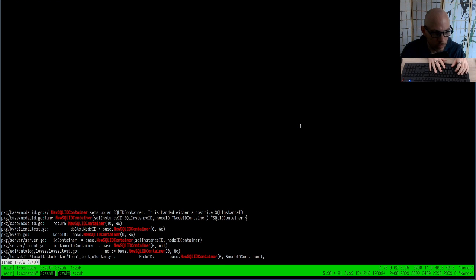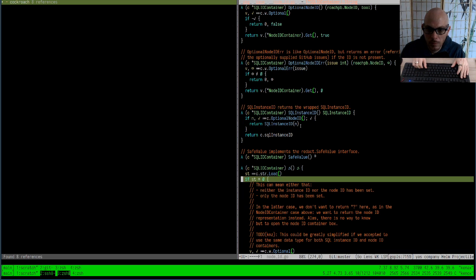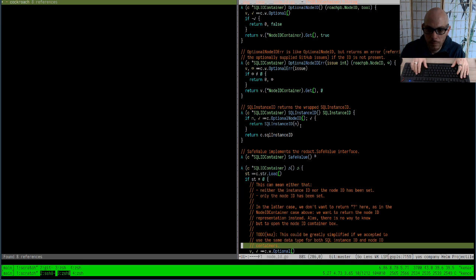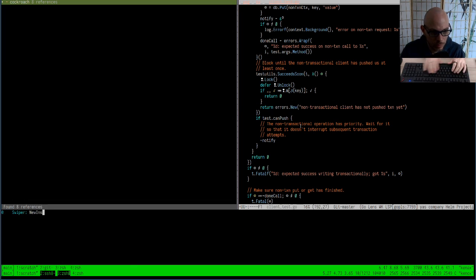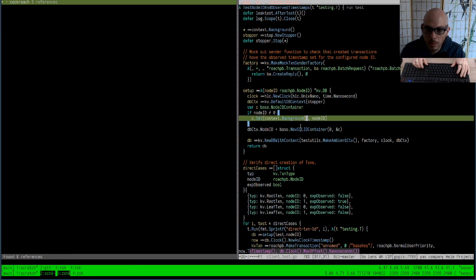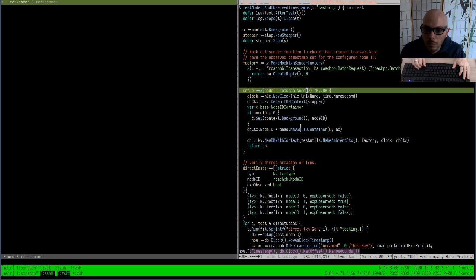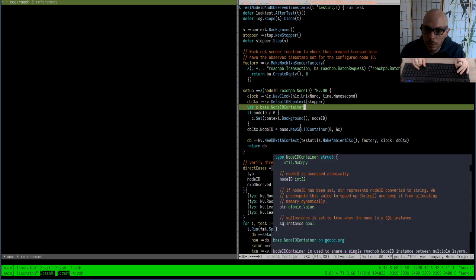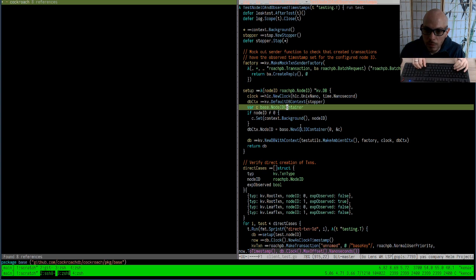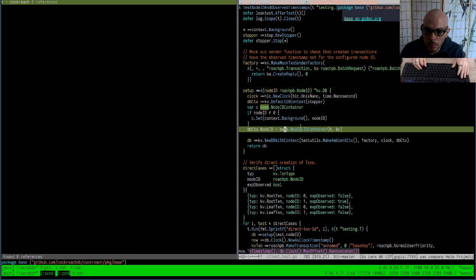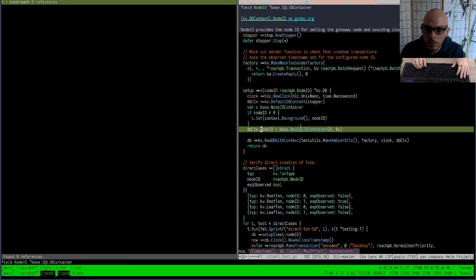Okay, we'll need to check this out later. Set up node ID, the node ID container, and set context node ID. DB context, the basic ID container.